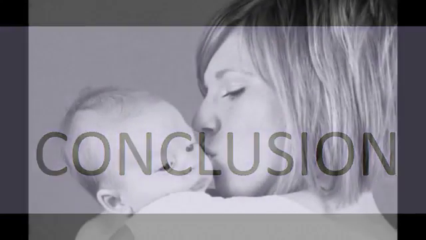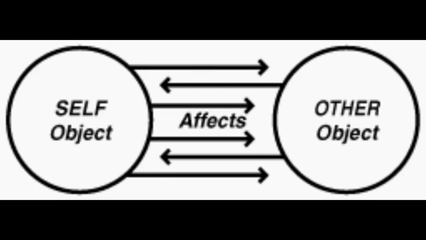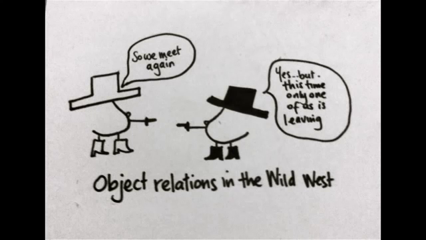In conclusion, object relations theory states that whether you're breastfed or not, your bond with your primary caregiver in life defines your future relationships. The ego and superego carry on functions previously formed by parents or others. For example, the good breast becomes the focal point around which the ego develops, and the infant deflects life instinct and death instinct onto the external object, for example, the frustrating or gratifying breast.